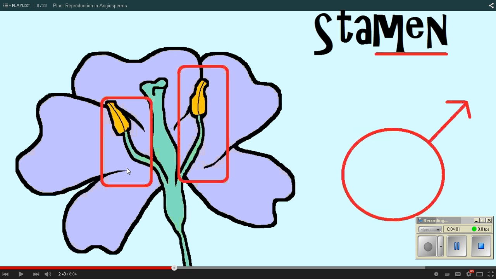Okay, how can fruits be helpful in seed dispersal? What do you guys think? In the wild, they make more of their own selves. Okay, so the seeds are going to make more of their own selves, right? But seed dispersal means spreading the seeds across wide distances, because can you imagine, if you had baby seeds and you wanted your babies to survive, they would probably fall off the plant and land about maybe a foot away from the plant. What happens if the baby seeds start growing right next to mama plant? They'll grow into each other.